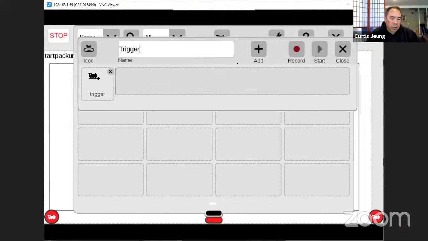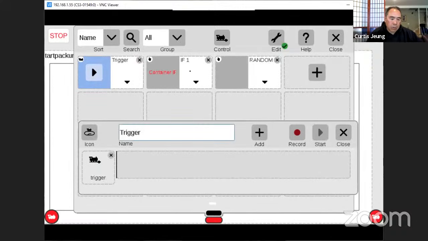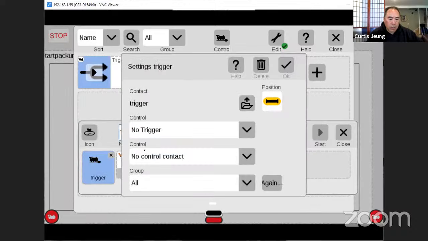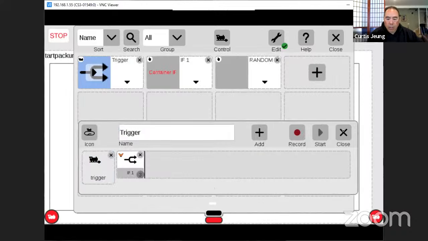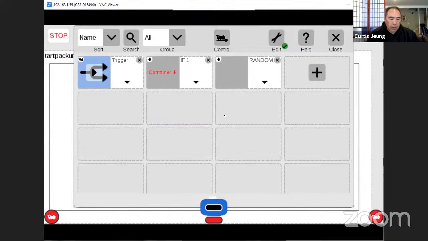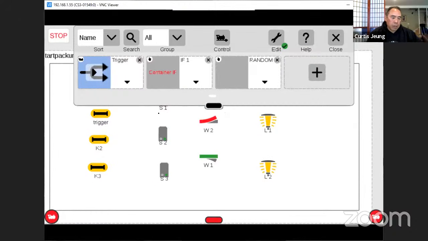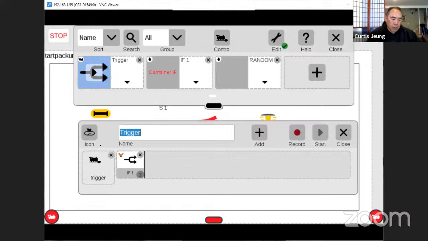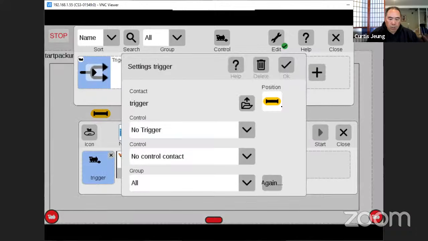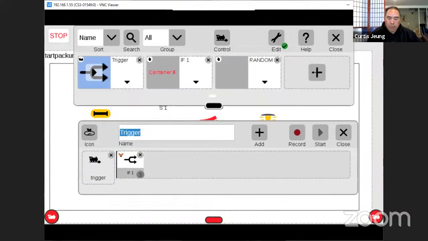Is this one being triggered by if1? Okay. So I'm going to put the container if here because I want this triggered by. Is it not showing the trigger? Okay. I think this got wiped out because I cleared out everything on it. So first of all, let's open up my trigger and make sure that S1 is my trigger. Or contact 1. Should be. Yeah, it looks like it is. This is where it comes in handy when you label stuff. Then you know which trigger you've added.